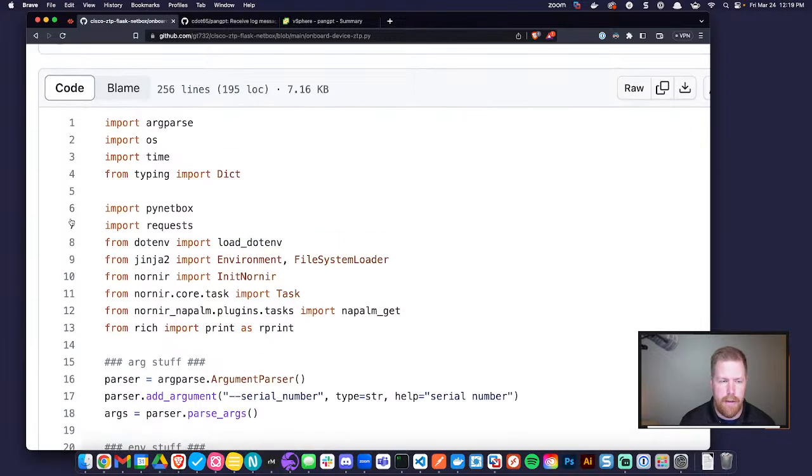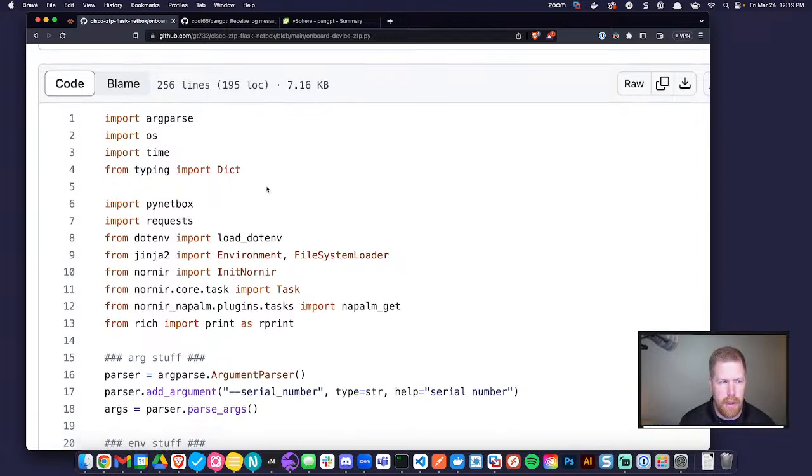I'm not looking at things, I'm just immediately talking out loud, so you don't have to answer me. I might find that answer out clearly. When the router boots, it tries to get its config from a server, but can also request Python scripts. Very cool. Import PyNetBox, requests, env. The other ones, Jinja2, Nornir, Rich. Okay.